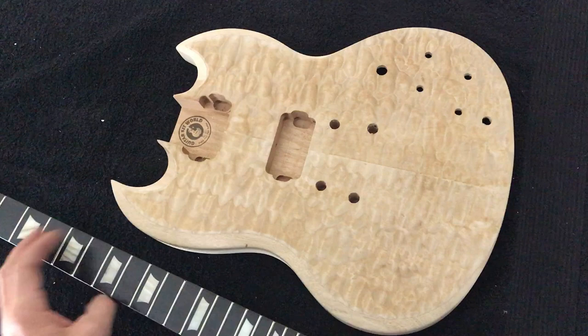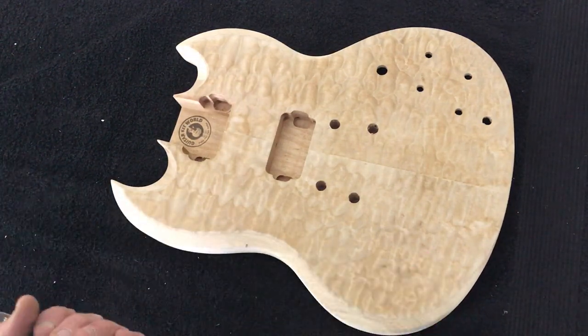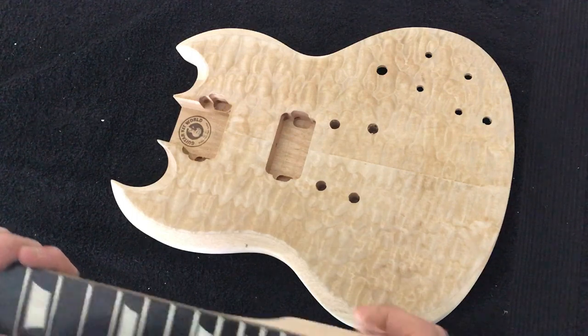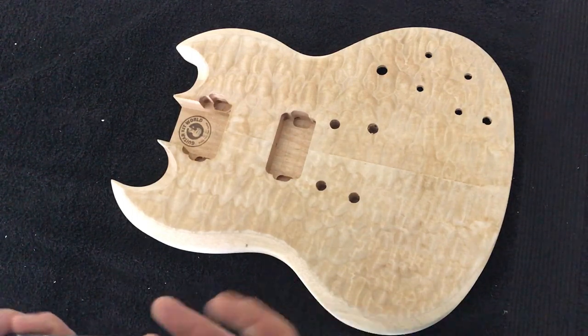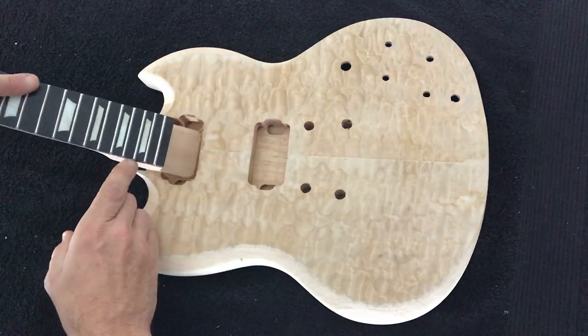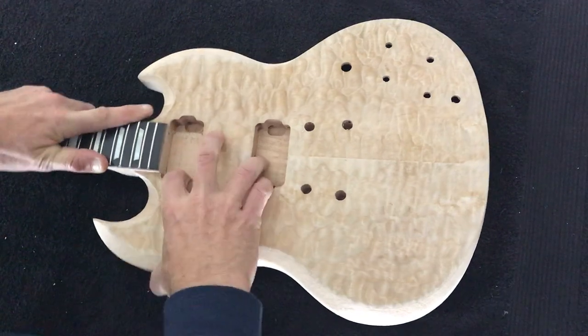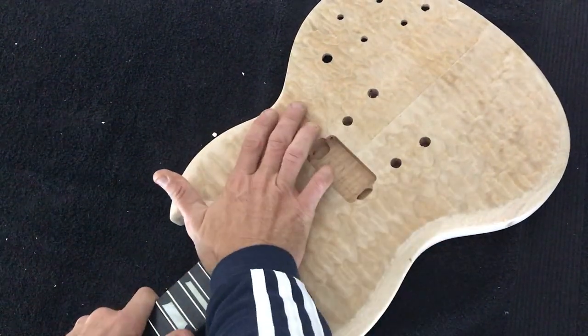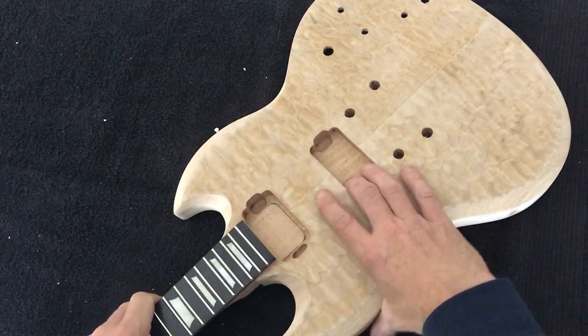Next thing we need to do is dry fit the neck. As already mentioned, we dry fit the neck so we can check the neck alignment, check neck angle, and also check the scale length of the guitar. So first things first, we need to put the neck into the neck cavity. Insert the neck heel in first, and then gently push down. Make sure the neck's all the way in and all the way up towards the back of the neck pocket.